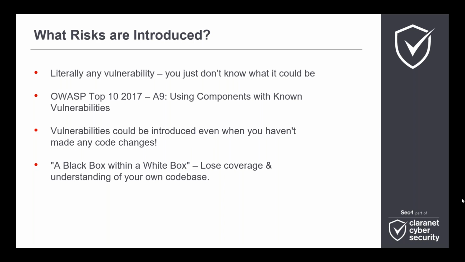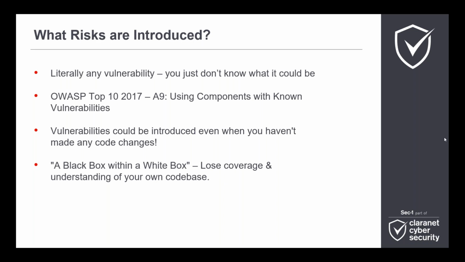So not patching is so common that it's been in the OWASP top 10 basically forever. I have no doubt that it will be high in the 2021 OWASP top 10 because it's just so prevalent. One of the real issues I think with the third-party side of things, and especially supply chain attacks, is that vulnerabilities could be introduced even when you haven't made any code changes directly. Say you update your operating system, that's potentially a code change.